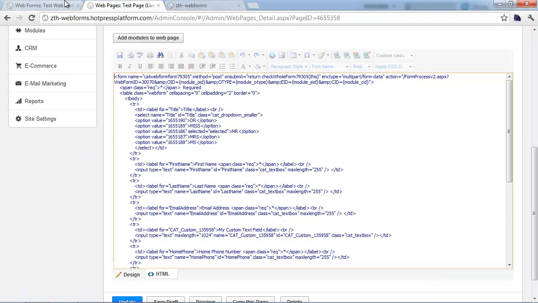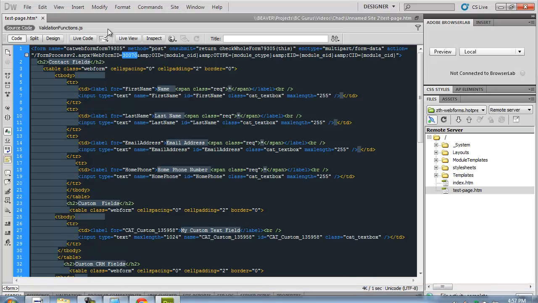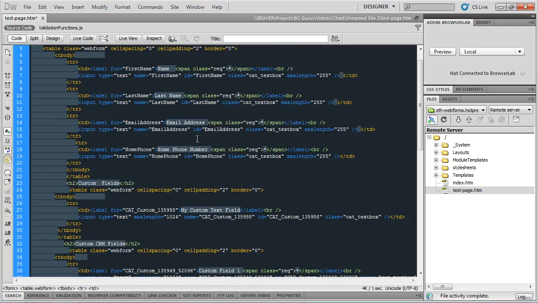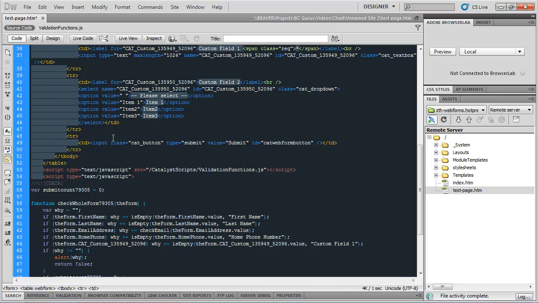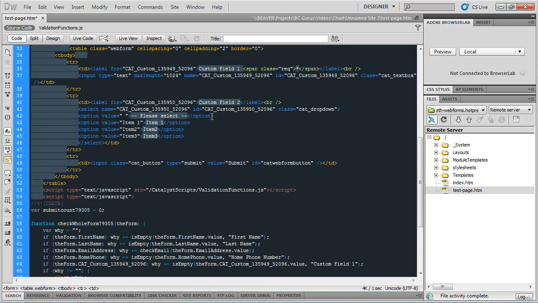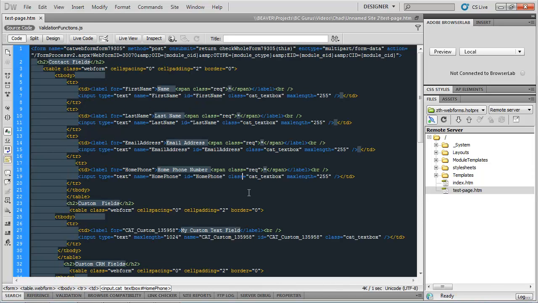Let's go back to our web form. And you can see right here on the form builder, the last part of the URL is 30070, and that is the value of the form, and that's what's supposed to be in here. So that covers some basic customizations. It gets you started with changing some layout and some things to look out for, mostly problems that we find people running into quite often, and that's really how we get started with this.